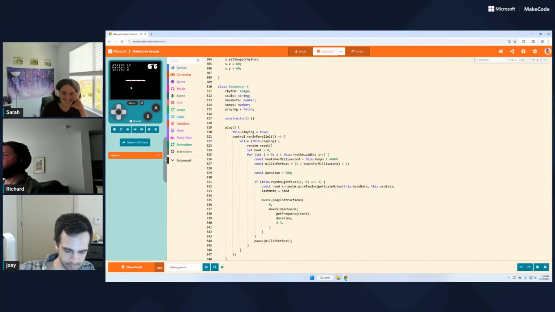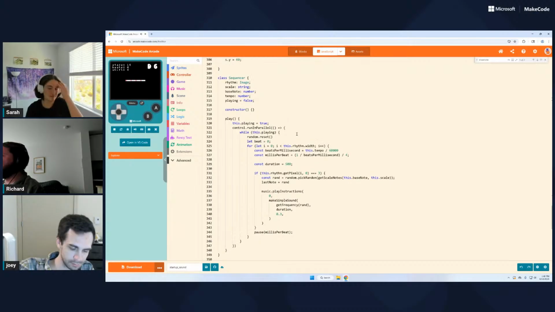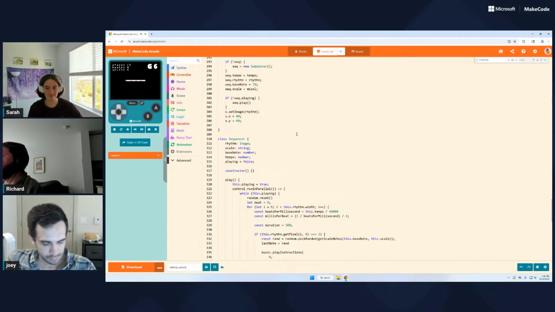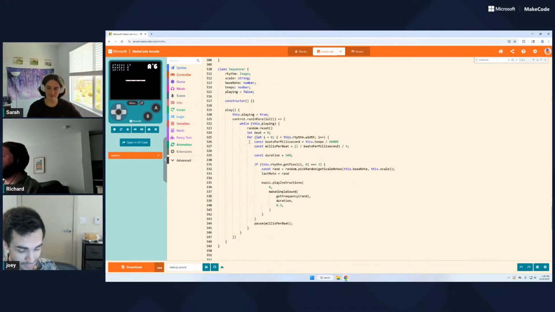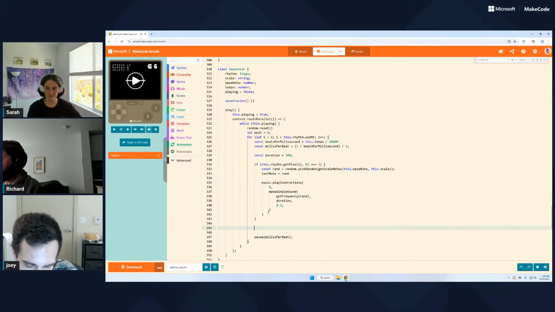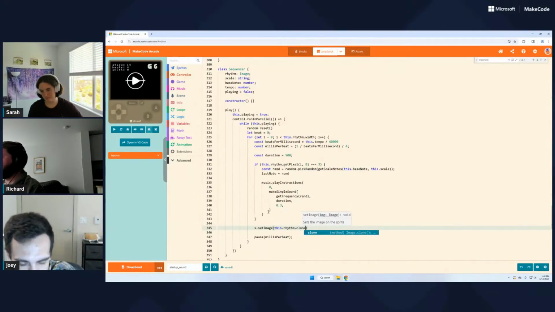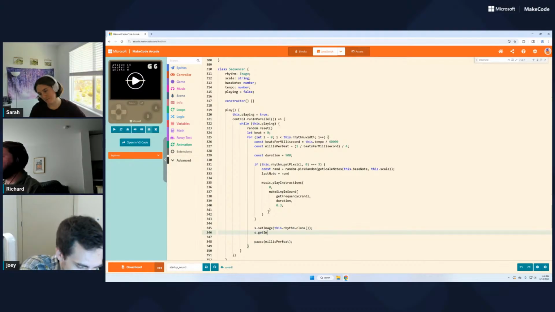Okay, I also kind of want to draw the playhead, where you're at. Yeah, let's do that. We have a sprite right now, which is our image. So what we're going to do is every time we play a beat, we're going to do s.setImage(this.rhythm.clone()), and then s.getImage.